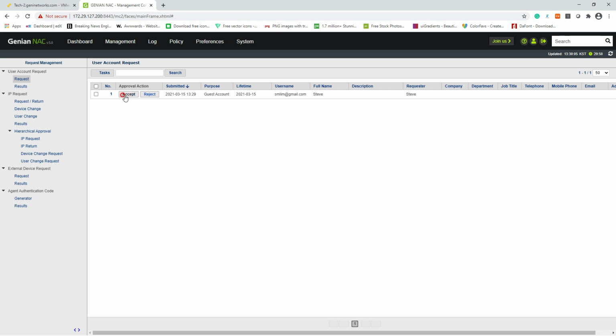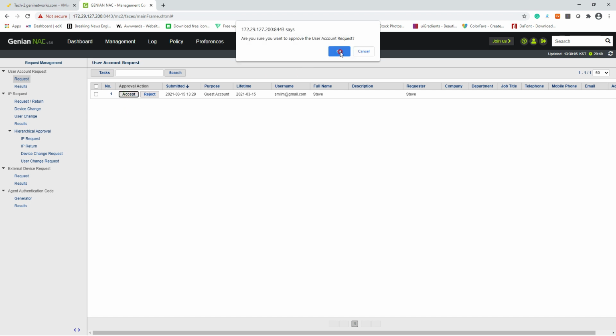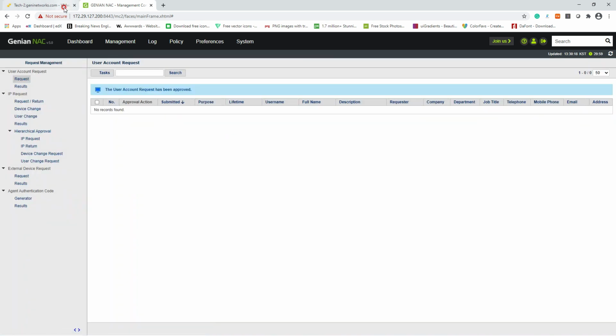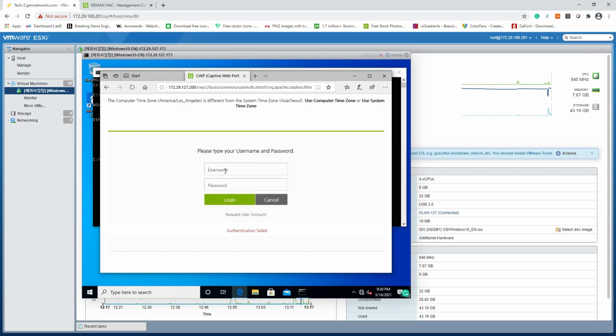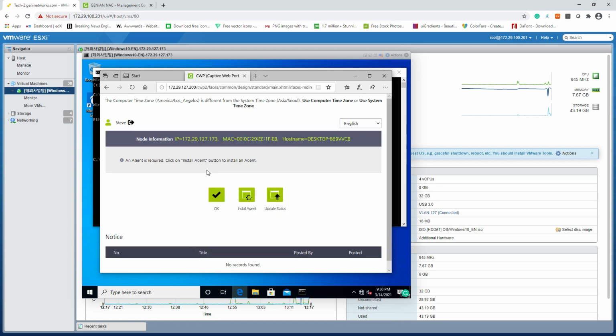So if I accept the user ID and then try again, you can see the authenticated step.